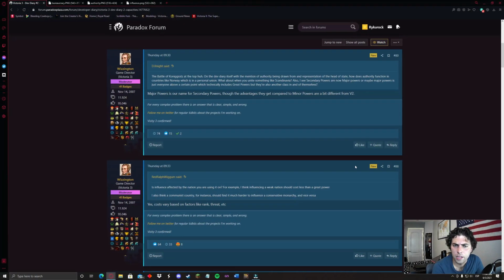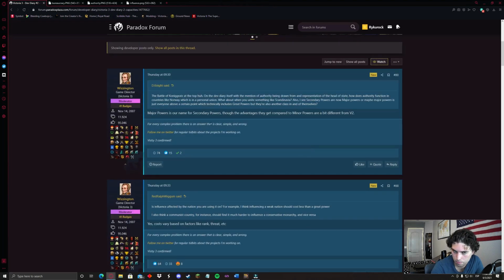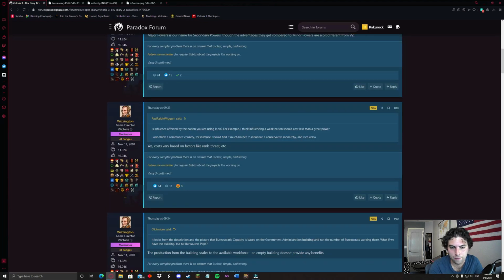All right, and so the comments here go a little bit more in depth as far as some principles. And so of course, like I said earlier, it seems there's minor powers, but there's also major powers. And so apparently they changed the name of secondary powers to major powers. And so that's a little bit different. And then as far as influence goes, it's a little bit more flexible and influenced by a lot of different factors. So of course, rank, threat, etc. Those sort of things do impact how much influence you have.